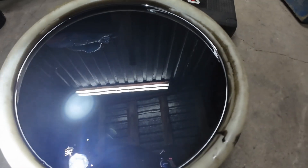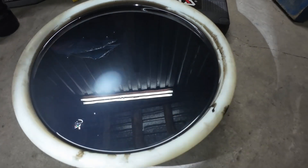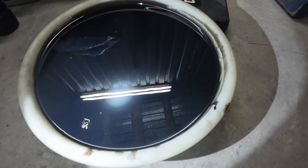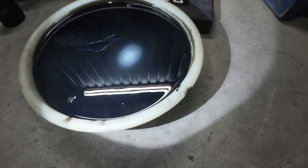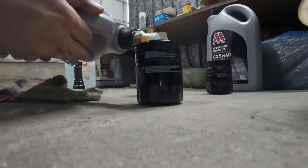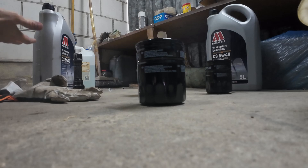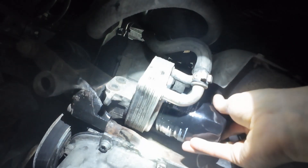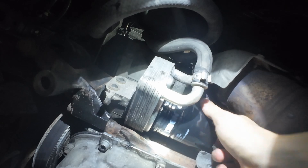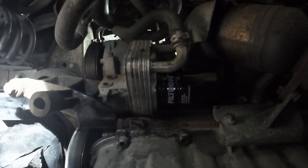Let's clean the oil filter housing. The old oil is black as hell — as always. It only did about 6,500 kilometers, not the full 10,000, but as I said it was on the Nürburgring and the racetrack is really demanding on oils and other fluids, so it's the right call to change it. Pre-lube the new filter and get the new filter back in — tighten it up by hand, as always.